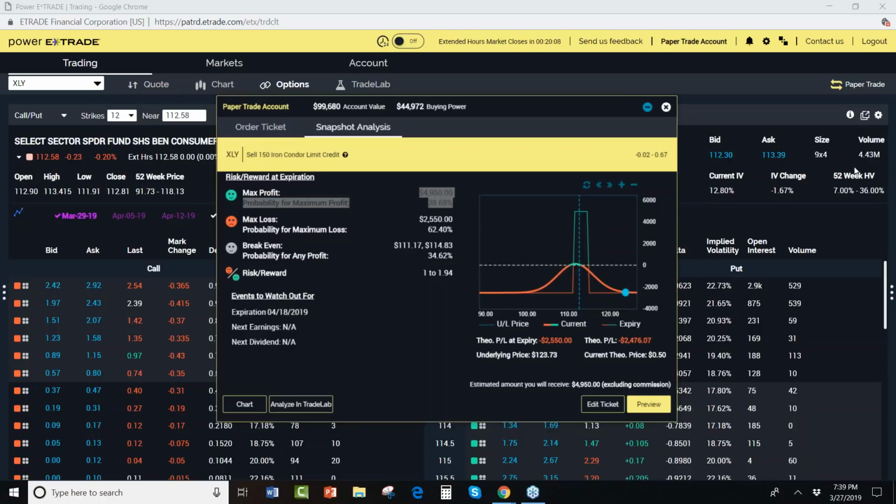Why? How can that physically be, ladies and gentlemen? You see this blue line? That's the current price of the XLY. Here is your bear call spread. Here is your bull put spread. Now, the reason I call this a football trade, let's just blow this up. Pretend, wow, that's awful. Those are bad uprights. But so there's your bull put spread. There's your bear call spread. Folks, even Charlie Brown, isn't this unlucky?